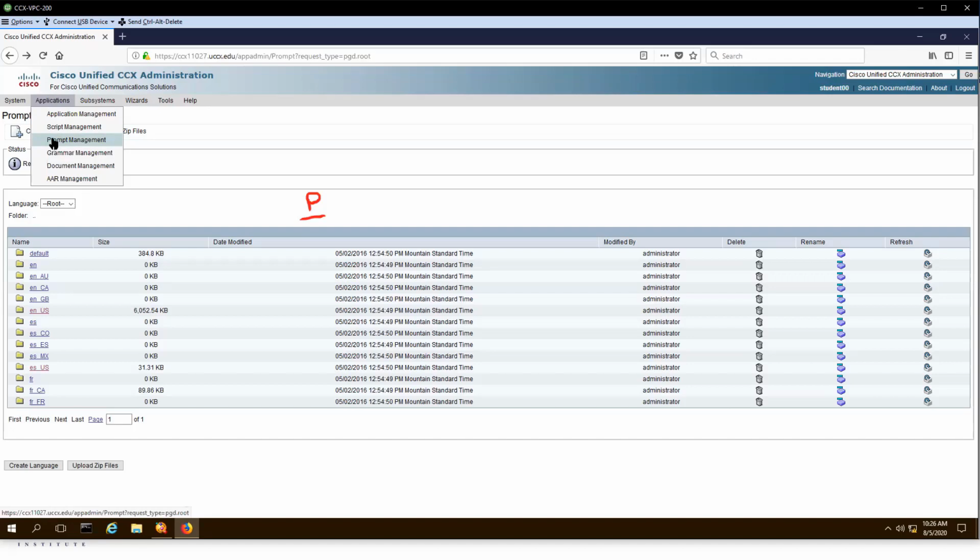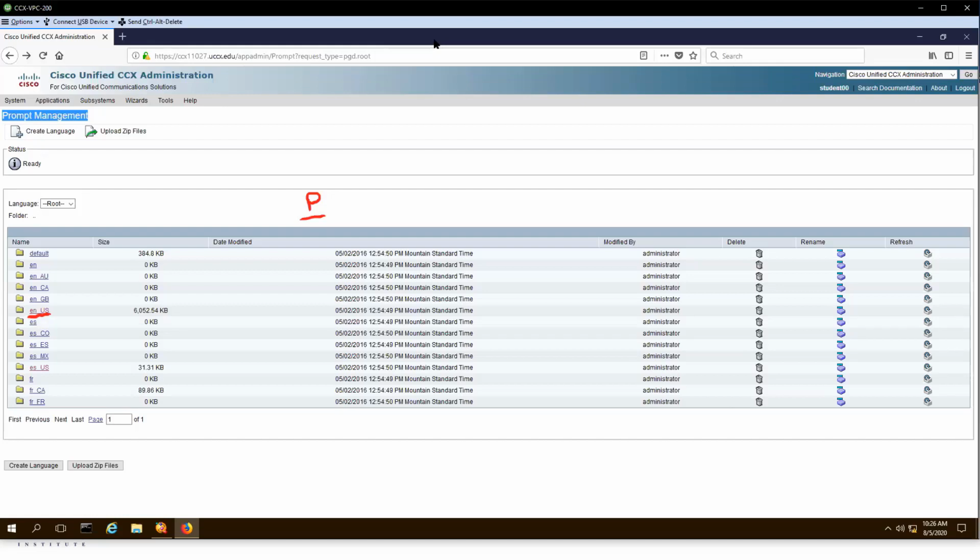You see what I'm highlighting here, right? Now, in addition to that, when you click on prompt management, that's where we're at right here, that P really is the default language within your system. So if you've set the default language for your particular application as English, what you'll see is P in this particular case means English US.